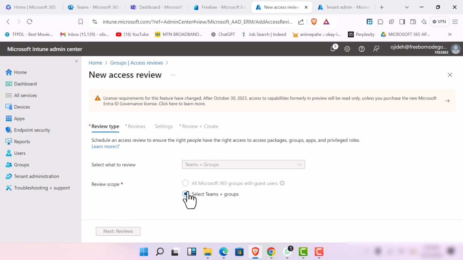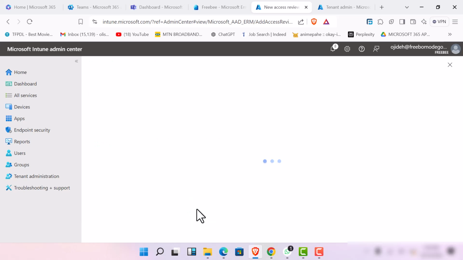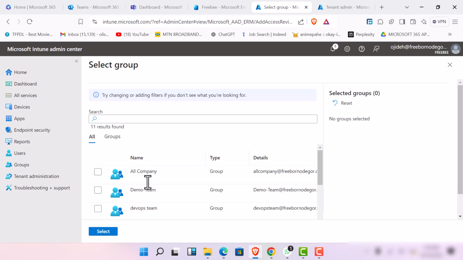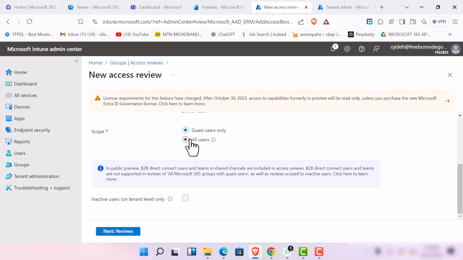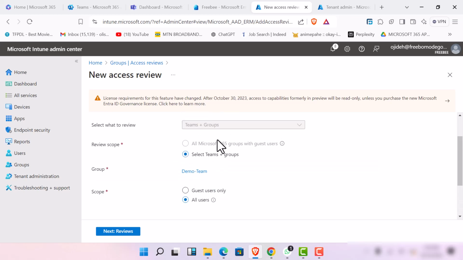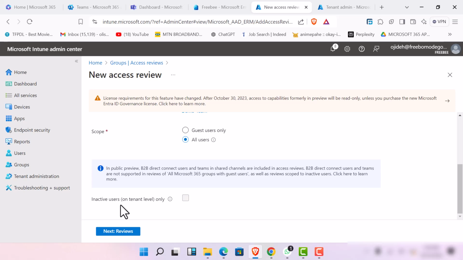Then for this you can select the teams that you want this access review to apply to. Now this will be for our demo team, for our demonstration team. All users, we want this to apply to all users, not guest users.